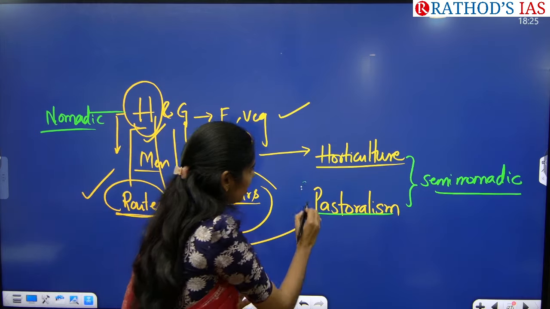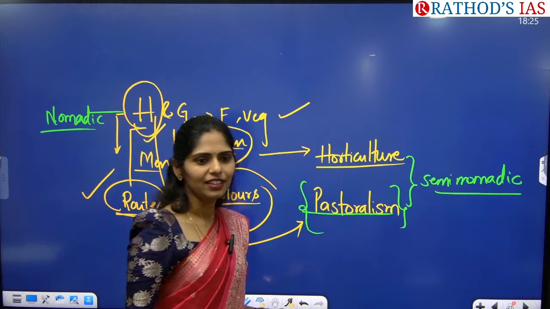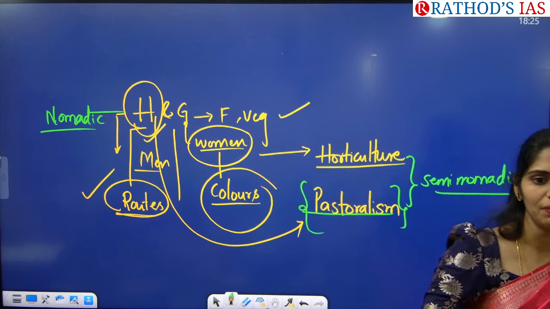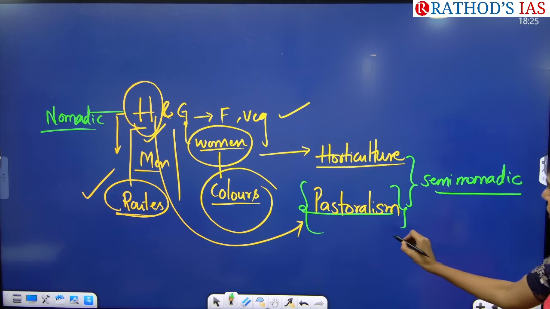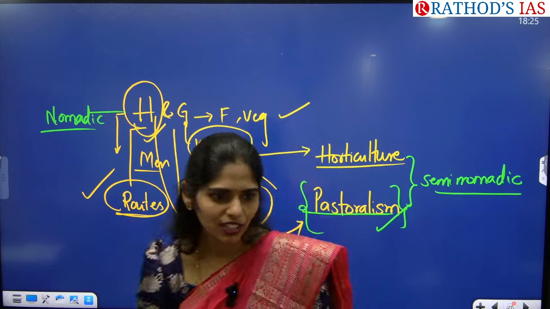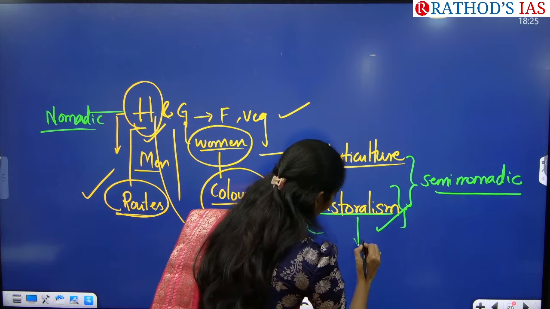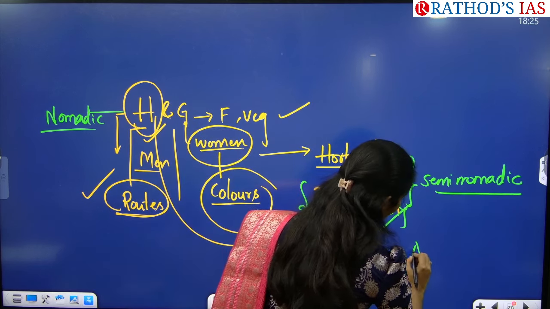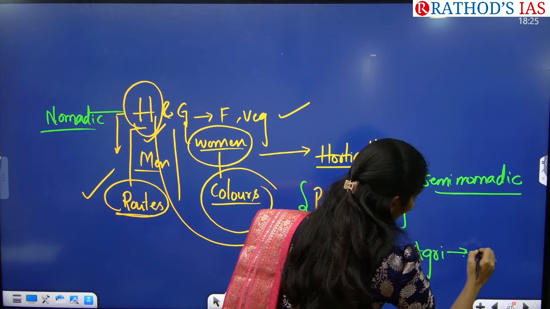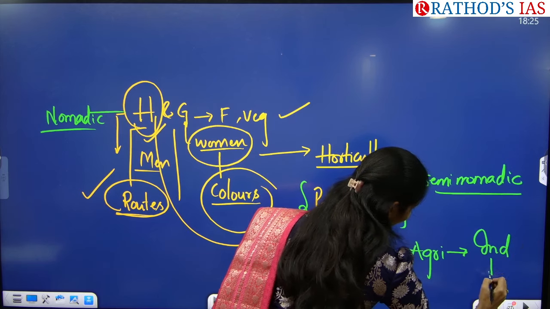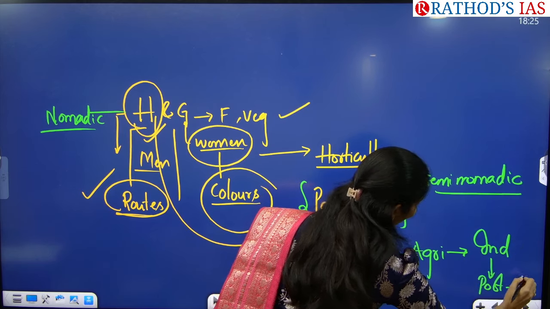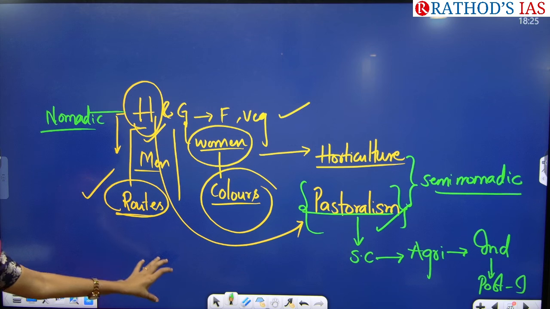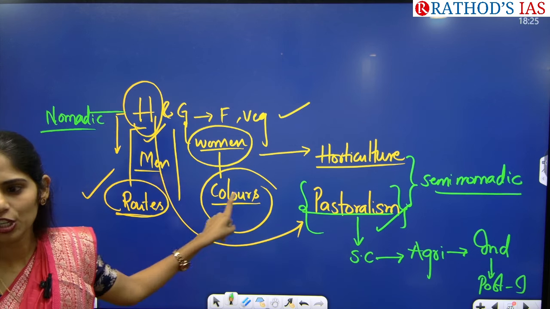In the same way, men also have to go outside, not for hunting now, but for rearing. They have to search for patches of grass so that they can feed the animals. After that, slowly they went for shifting cultivation and started full-fledged agriculture. After agriculture came industrialization, and now we are in the era of post-industrialization. So this is the evolution of economic organization along with the evolution of humans.